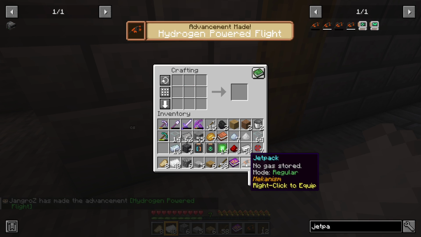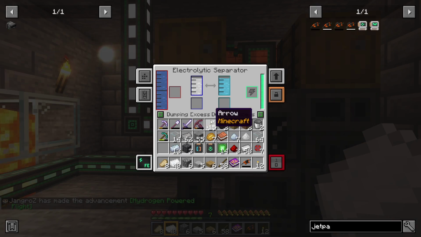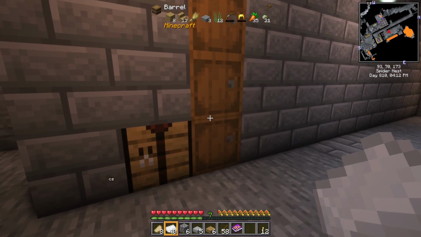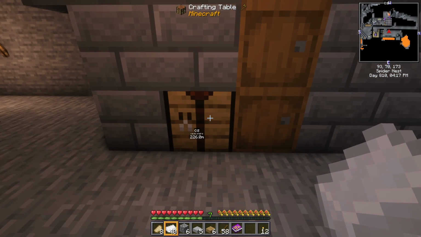Now, jetpacks use hydrogen, and we have hydrogen in here. And we can stick the jetpack right there, and it'll fill up with hydrogen. So we'll just let that go. What we should do is get a tank of hydrogen ready, so it's always filling that up. But we'll get to that at another time.